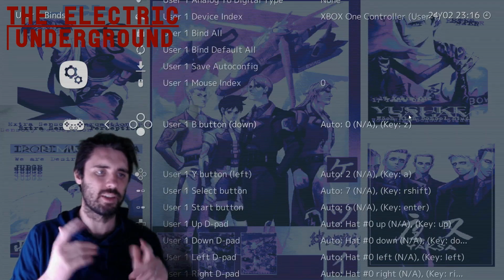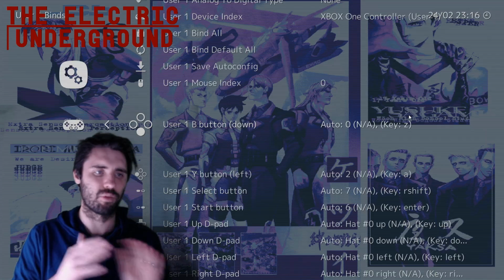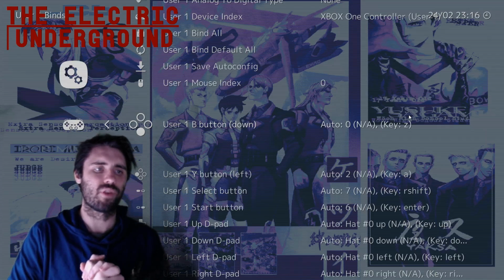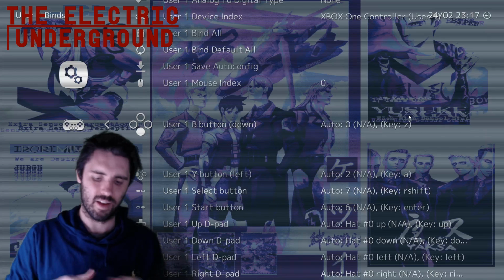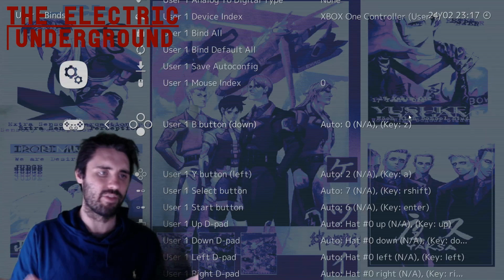So let's go down to B. So B is your fire button. It's also your confirm button in the menus. So it's your primary button. So whatever primary button you want to config, config that to B. I use the top left button, right, on the arcade stick.